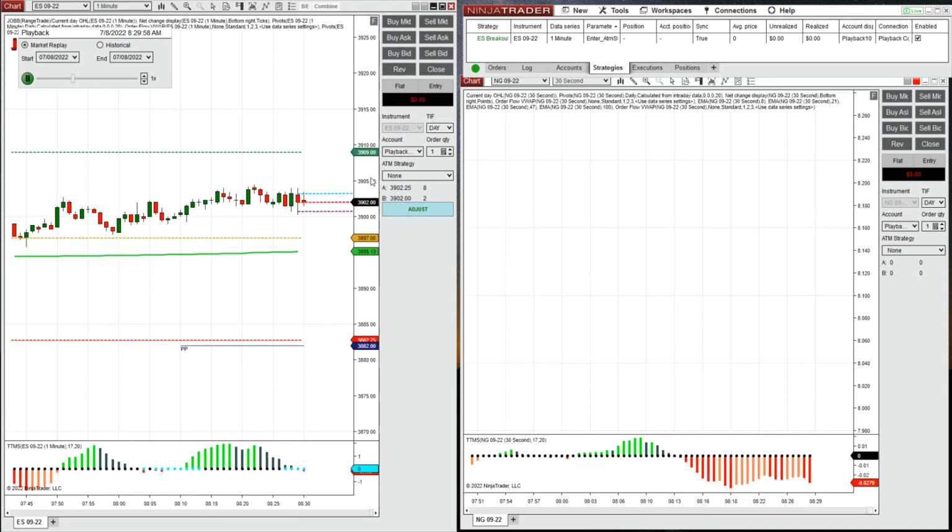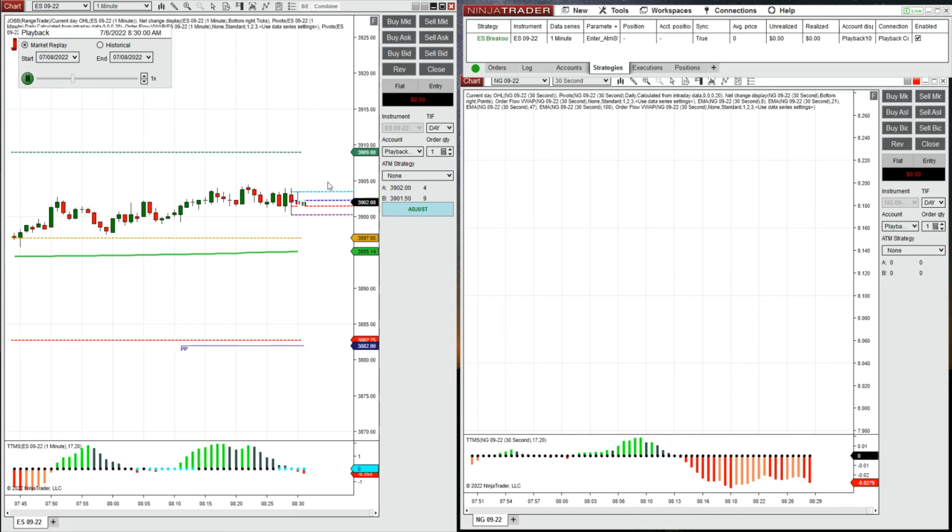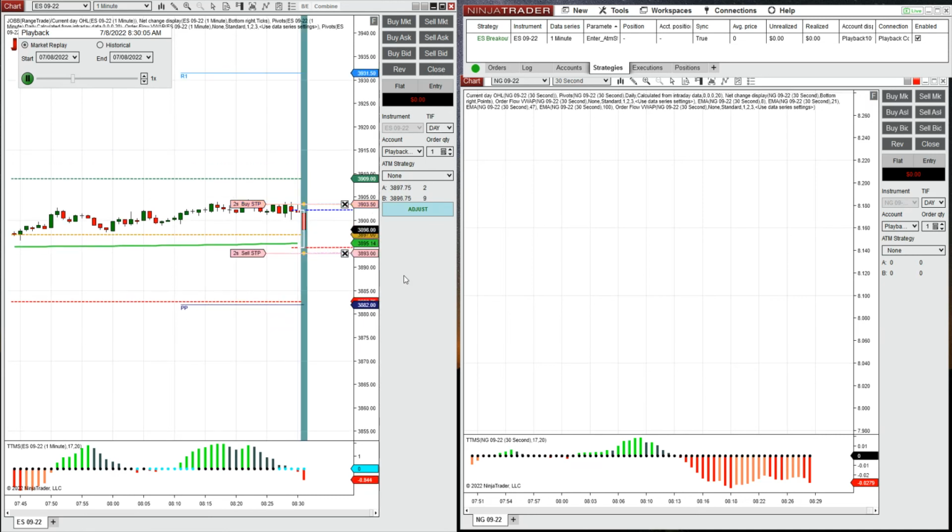There's my range. The inner lines are the actual range. The outer lines are where the orders would be. There's our orders after 6 seconds. Now, if it moves below, see it went below the market, the 6 ticks, and then it reversed, and that's why we got stopped out. So it just did not work. It did not work, that particular setup.